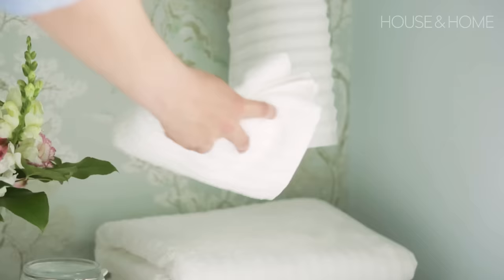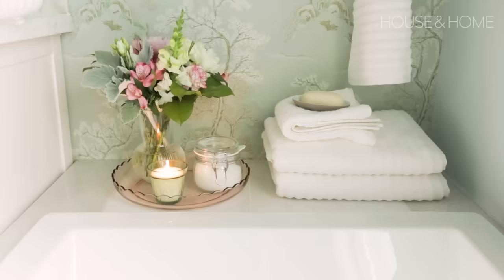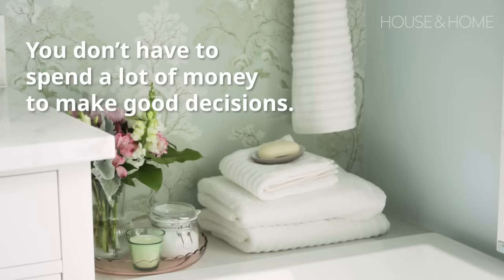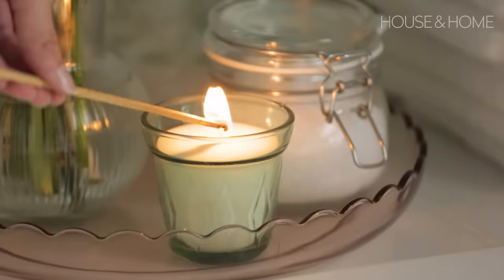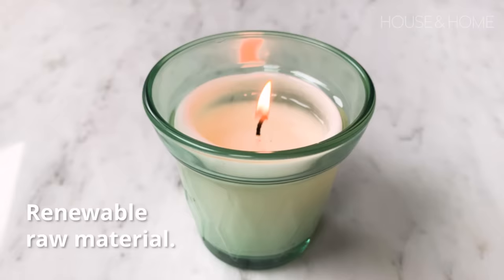In the bathroom, you can make eco-friendly choices with the linens you buy. IKEA's 100% cotton towels and bath mats use cotton from more sustainable sources — meaning it's either recycled or grown with less water, less fertilizers, and less pesticides, while increasing profit margins for farmers. And they're super lush and incredibly affordable, so you don't have to spend a lot to make good decisions.